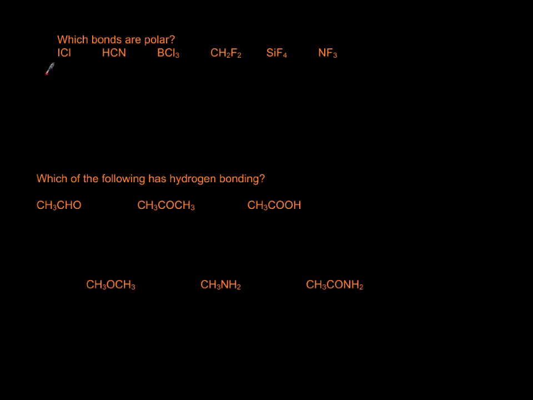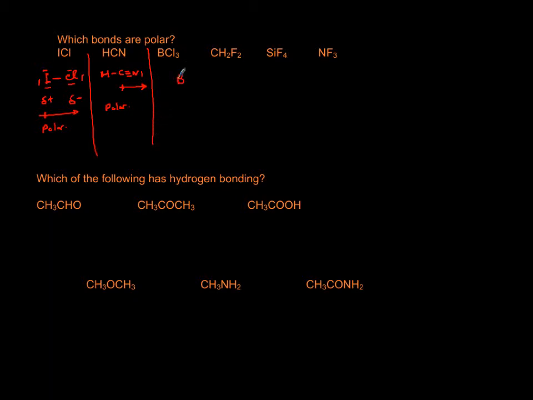So we do the Lewis-dot structure. You look at the periodic table, you see the location of each individual iodine versus chlorine, and I'm going to say this side is negative, this side is positive, because chlorine is closer to fluorine, so this is polar. If we look at hydrogen cyanide, we have done it quite often, a triple bond here. Now carbon and hydrogen have the same electronegativity, but we go after carbon versus nitrogen, and nitrogen is very electronegative, so this one is polar. The direction of polarity is toward nitrogen.